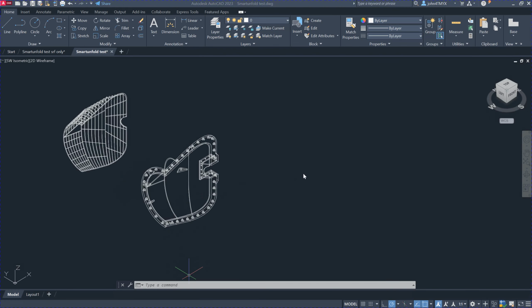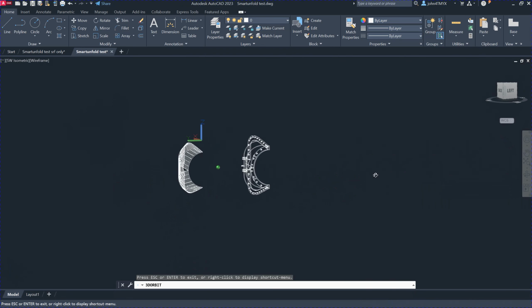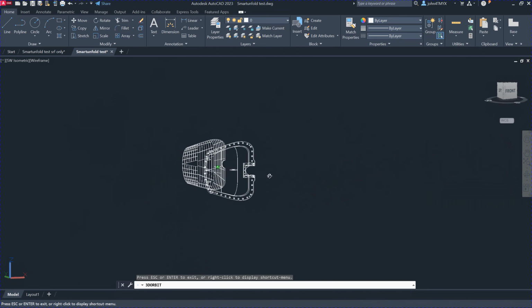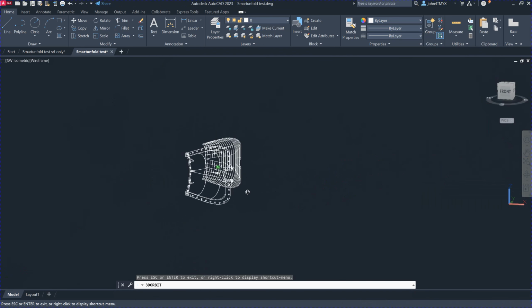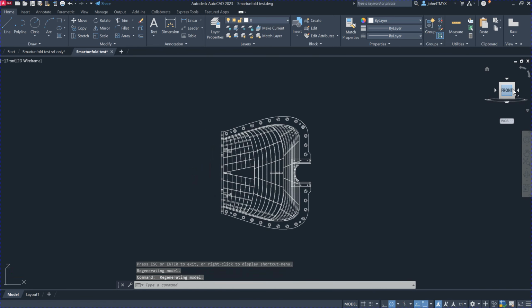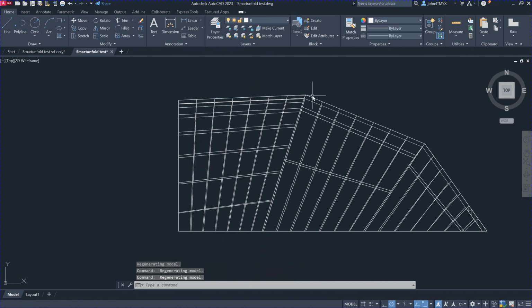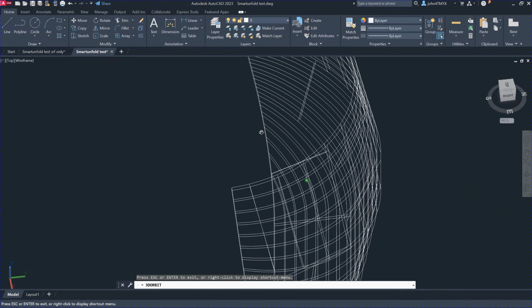Today I want to show you how to unfold the surface inside AutoCAD. Here's a part from one client. This is the model, and if you look from a different angle, this has a sharp jaw, and it's three pieces, not a continuous surface. You can unfold each piece with our software.